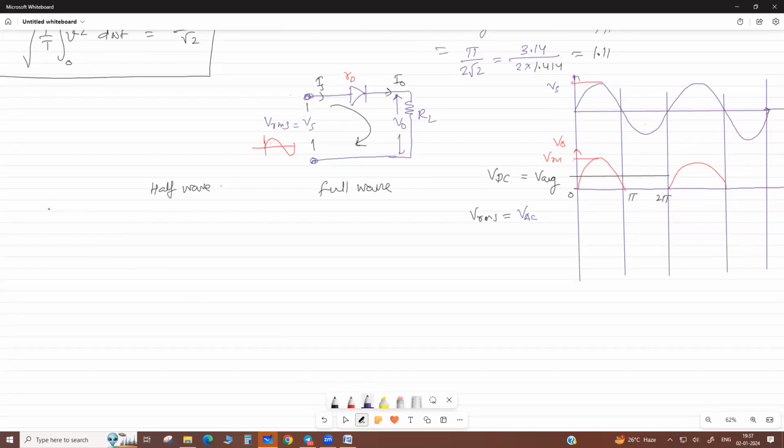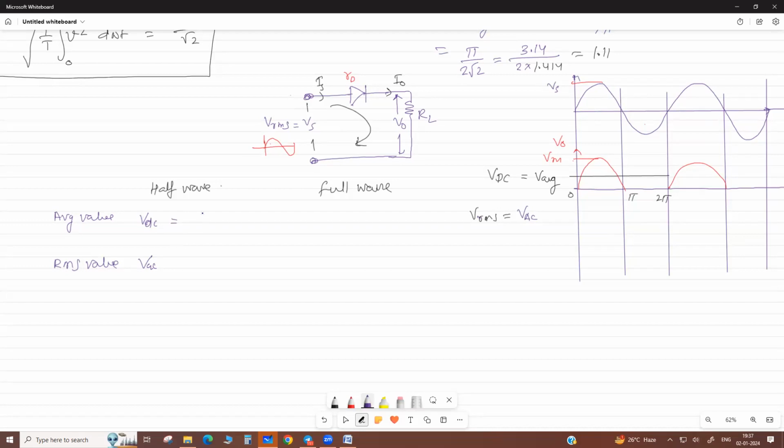So their peak values you know, but now we get their average value. Average value of output voltage means it is the DC value, it is called DC. And RMS value of output. We are talking about the output voltage. Okay, for half wave rectifier output, it is AC. It is represented by the AC value, VS and IS for current, VDC, VAC.